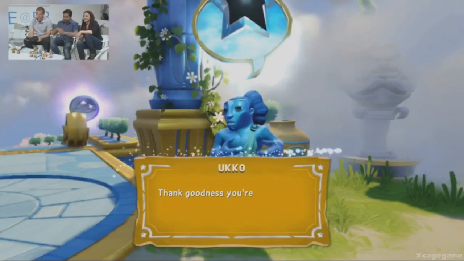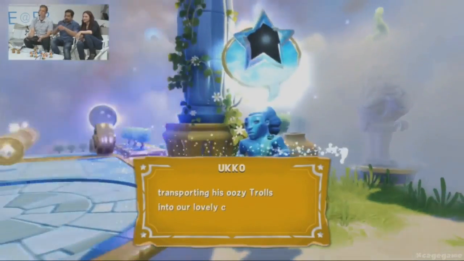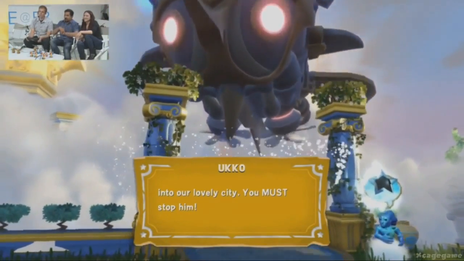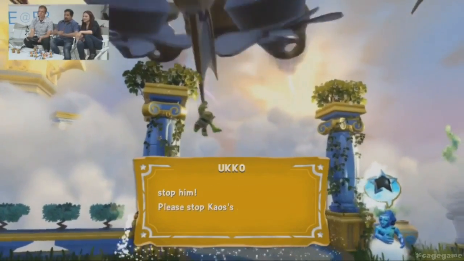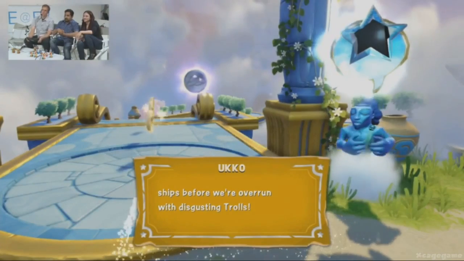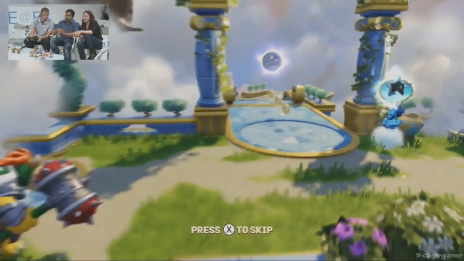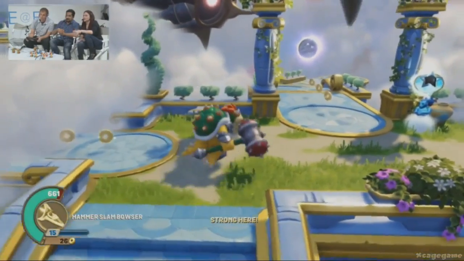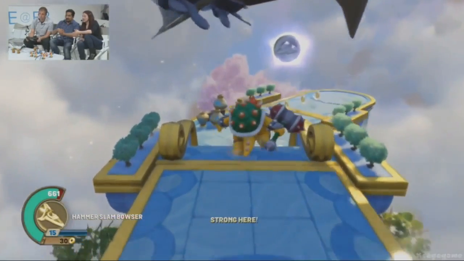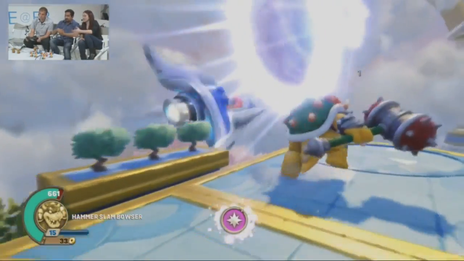Very entertaining. So here we're coming up on the first vehicle section, and this is an air section. Nice. And so we're going to have Bowser go in and take out these transport ships. One thing that I think folks are really going to enjoy when they start playing around with the Superchargers is anyone can drive any one of the vehicles. So this isn't Hammer Slam Bowser's own vehicle, but that doesn't mean he's not going to do an awesome job piloting it.